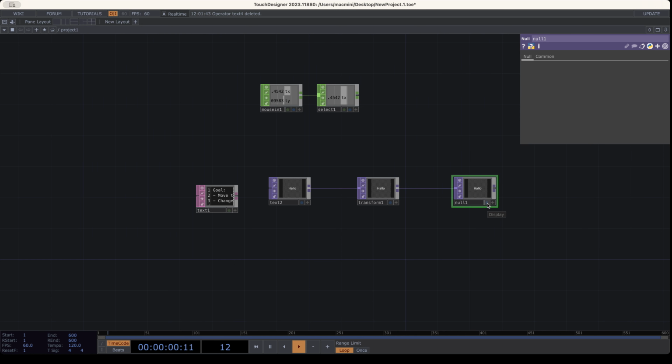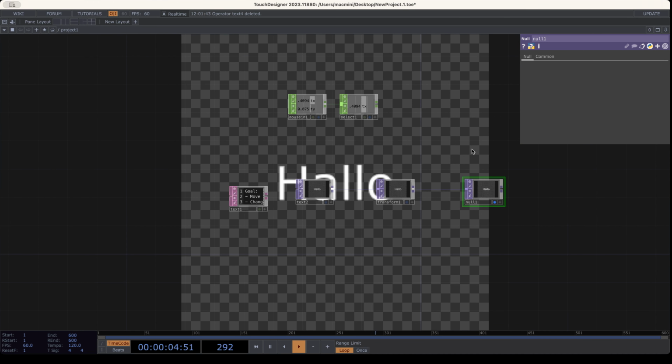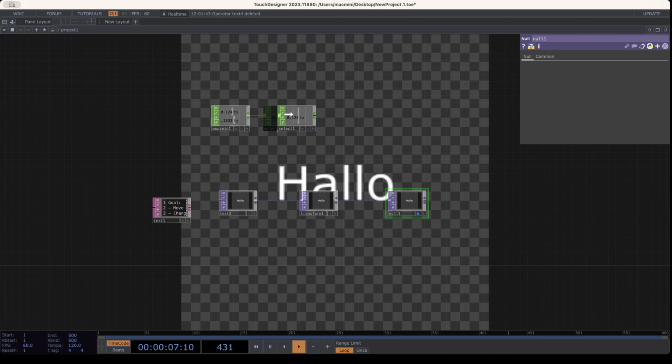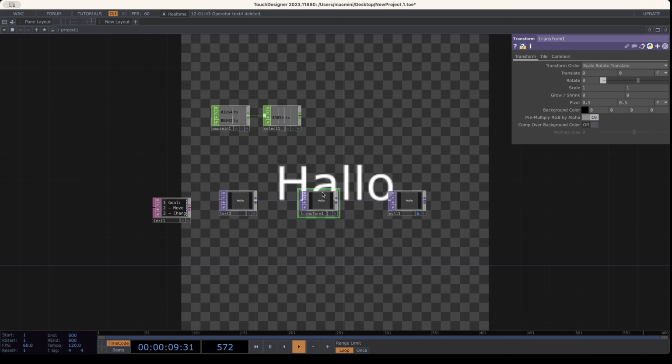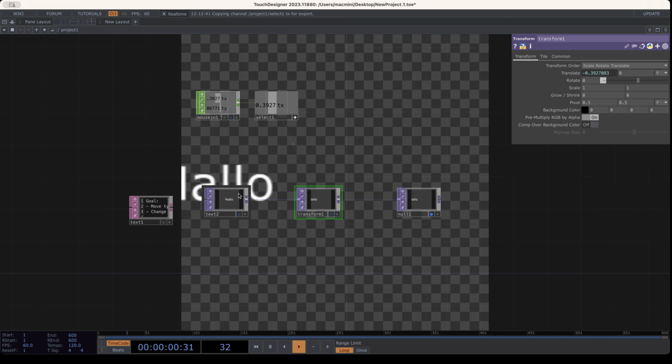And if you click on the blue dot here, which is for display, you can see it as a background. So one classic thing is we could map the X position in the translate field by referencing it. For that, we click on the view active flag and drag it with the left mouse into the translate field. So there you can see already, okay, this is mapped to the position.